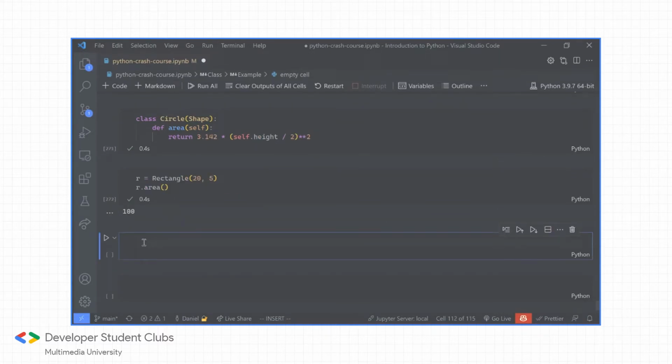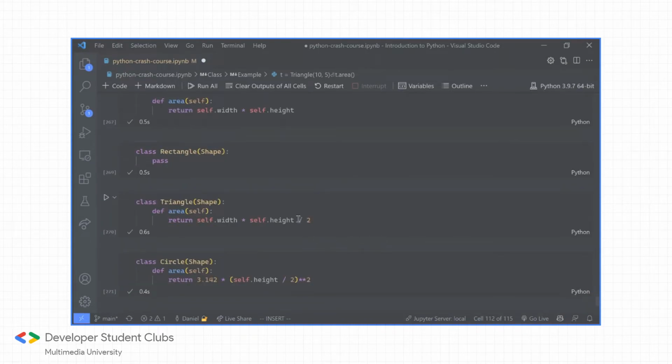Next up is triangle. So t equals Triangle. Also, we need to provide 2 things, width and height. So we can just give some width and height, right? And then print out the area, t dot area. So we get 25.0. Some of you might wonder why suddenly there's a floating point, although we pass in integers. It's because normal division, this single forward slash, is not an integer division.